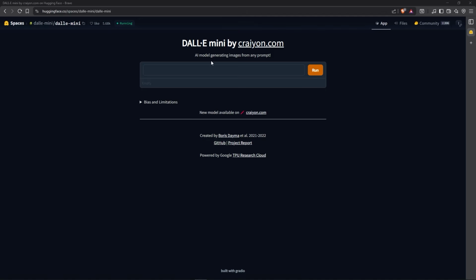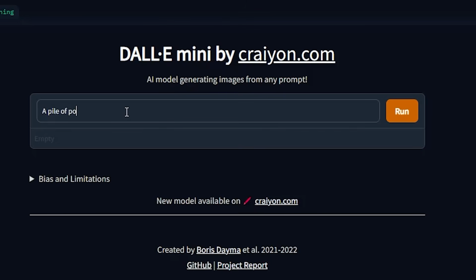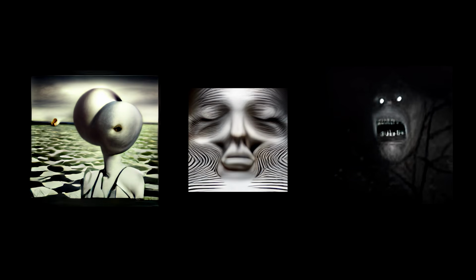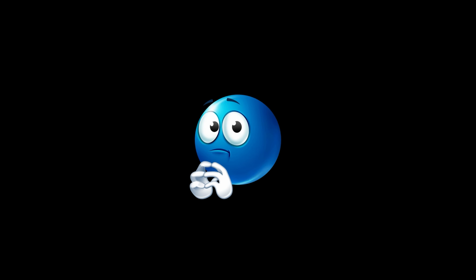Now, the only reason why I called this Frankenstein is because you can type in any prompt you really wanted. It would almost be all on its own, and it would create really more chaos and barely comprehensible images. You can tell what they're supposed to be, but they're just too vague. See, DALL-E Mini was one of the first AI image generators out there that was readily available.